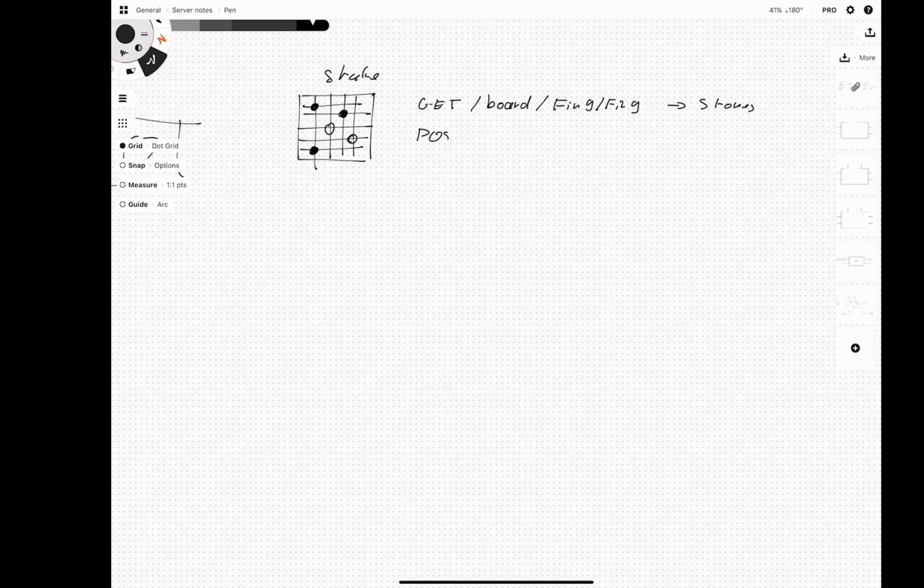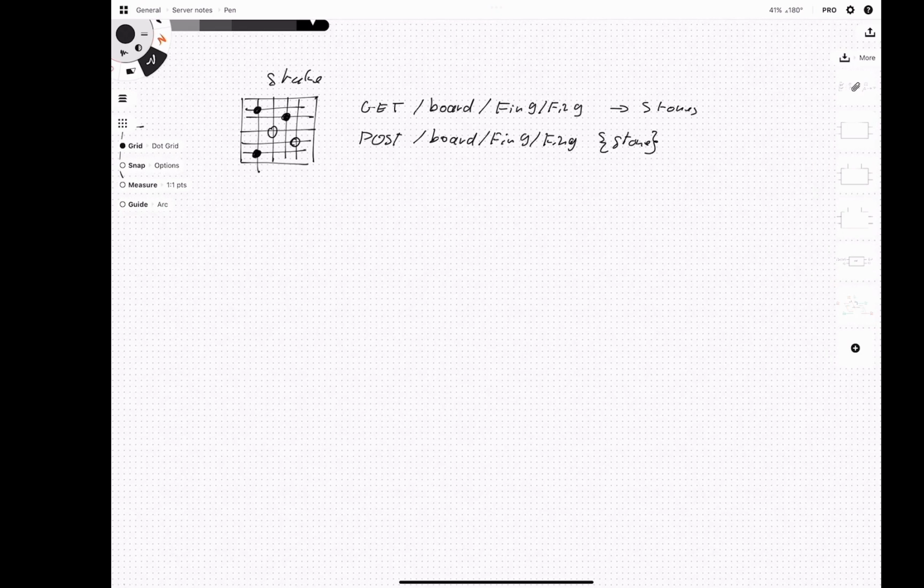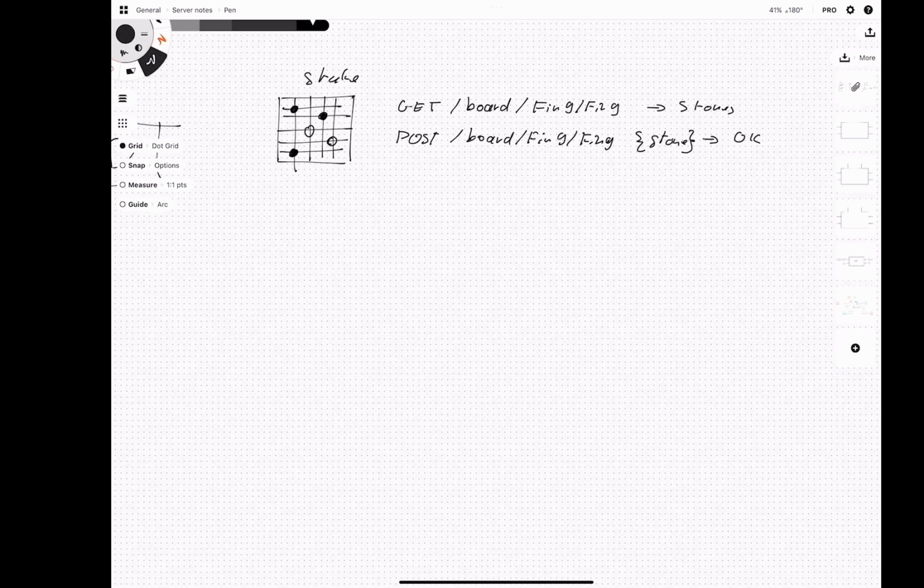And we have a post request that takes the board, that takes two Fins, and that takes a new stone to place, and that returns OK. And we're going to have one final thing. It's a get. We just give it board, and this just returns the board.